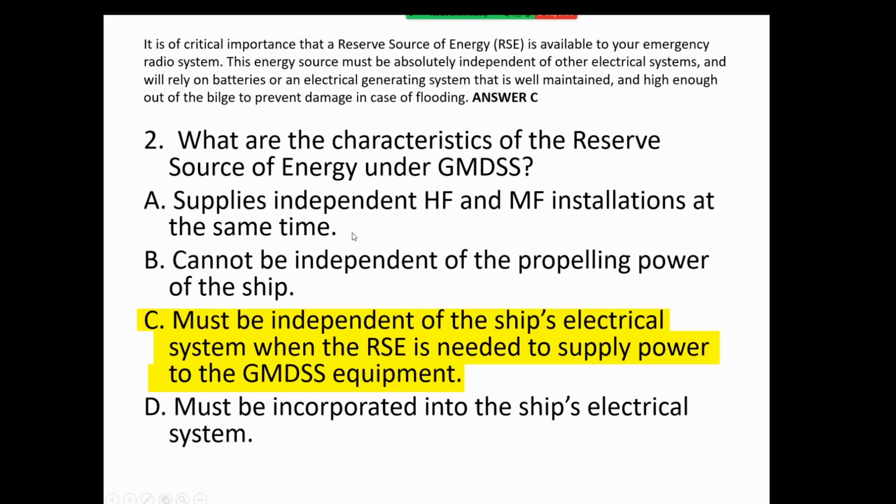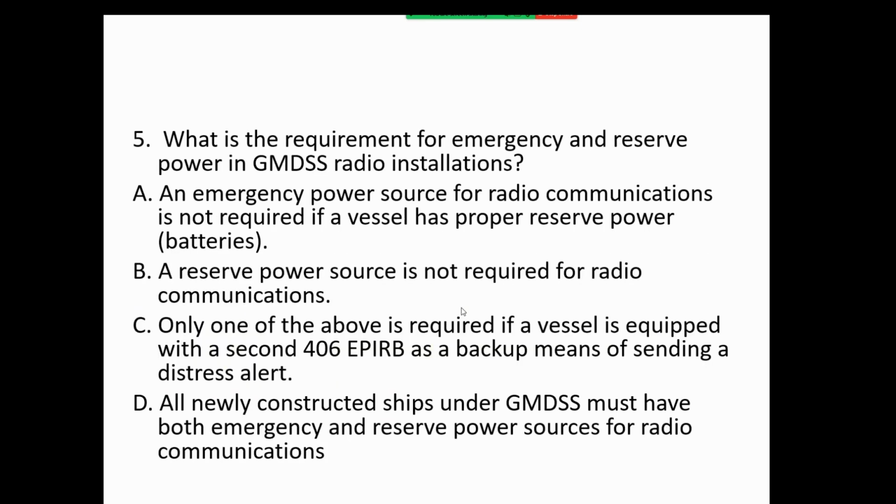How about, can we go one more? And well, let me end the poll, share the results. All right, what is the requirement for emergency and reserve power in GMDSS radio installations? Very similar. A, an emergency power source for radio communications is not required if a vessel has a proper reserve power. So if you have good batteries, do you not need an emergency power source? That doesn't sound like that would be right.